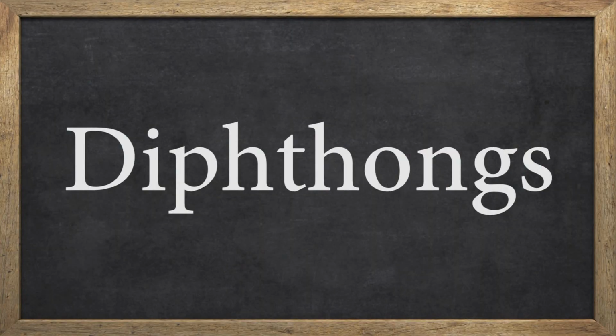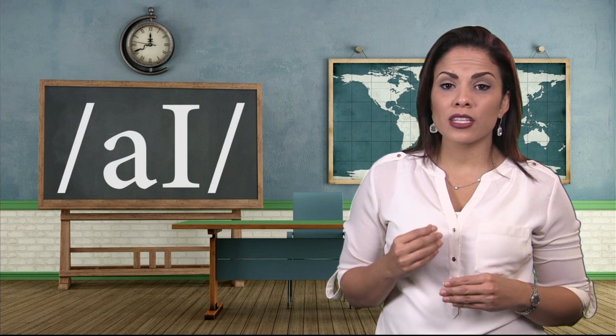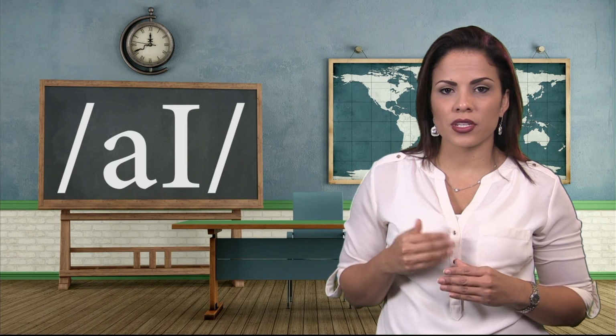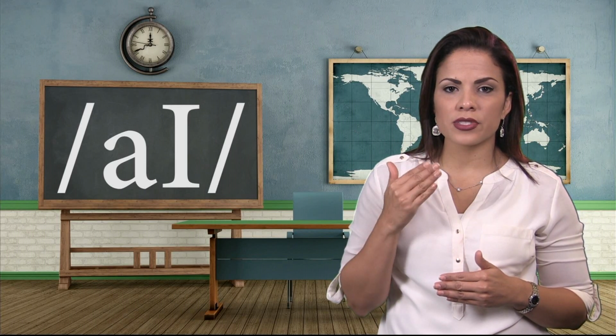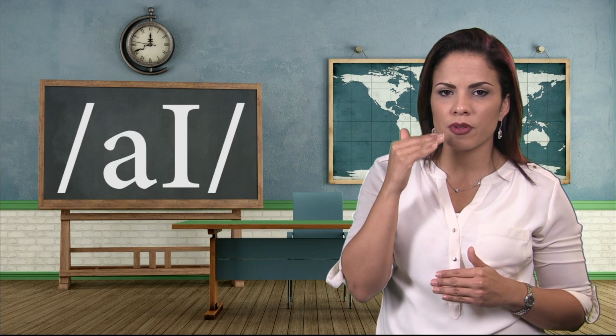There are 3 diphthongs in English. The first diphthong is I. Your lips glide from the open position to a slightly parted position, I. Your jaw rises with the tongue and closes. Your tongue glides from a low to a high near the roof of your mouth.